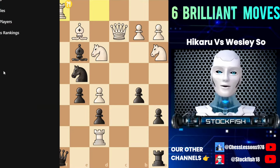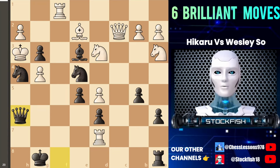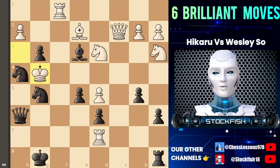After rook takes f1, since the pawn has moved from h4, knight h4 check is possible. The king moves and then it's time for the decisive move, queen to h6. Hikaru is currently down 5 points in material, though some argue it's closer to 10 considering the rook hasn't even moved yet. To avoid various brutal checkmates, Wesley's only option is to play g5, then comes knight takes g5, followed by king to g4. Now, you might wonder about the 6th brilliant move.